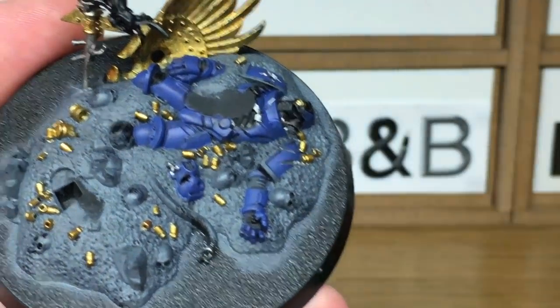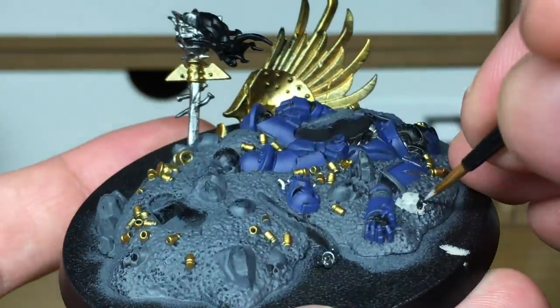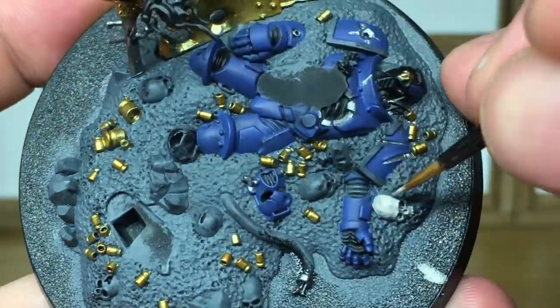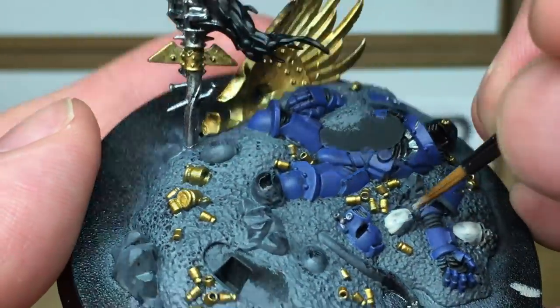Next we're going to be using Citadel Rakarth Flesh. This is going to be to do all of the bone. There's quite a few skulls and bits of bone sticking out, so look out for them so you can get them all done in the one go.